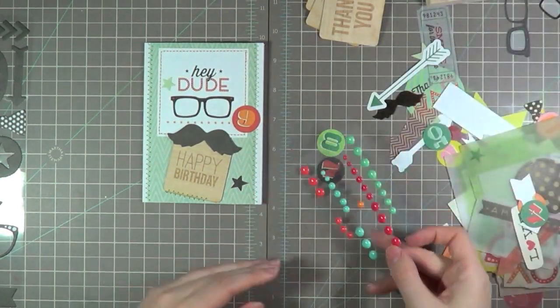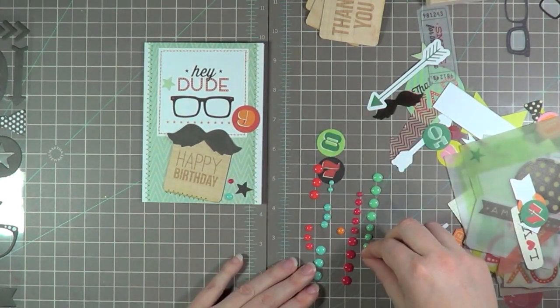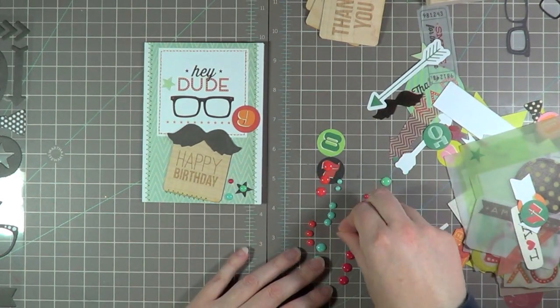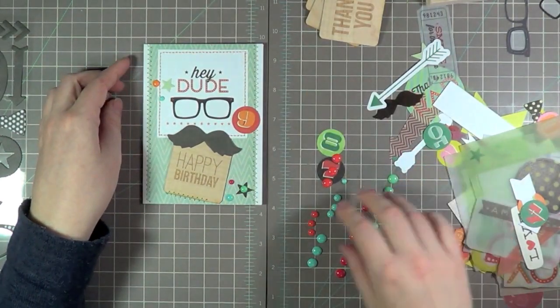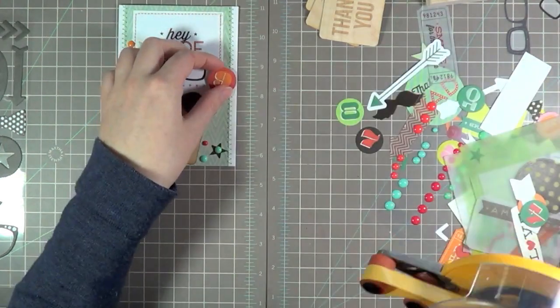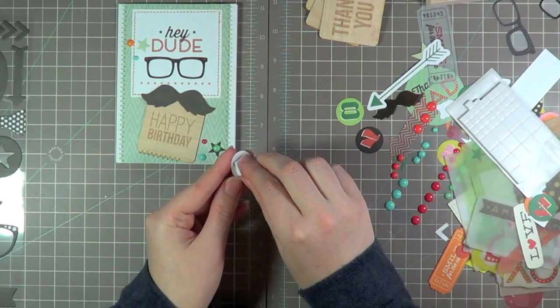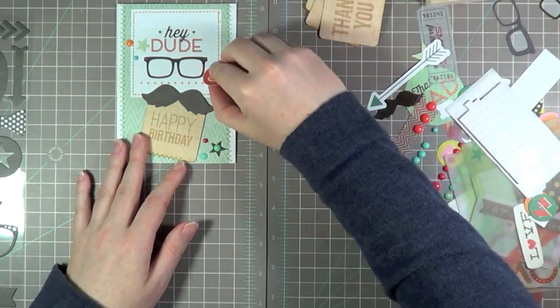And then I figured a couple little stars and of course enamel dots would just be a great finishing touch, just a couple little embellishments. It didn't really need much because the sentiment is so involved with the two big pieces. It fills up a large portion of the card, so I really didn't need that many embellishments this time. I was going to just adhere that, but then I decided that may as well give it a pop of dimension with some adhesive foam and stick that on the card a little like that.